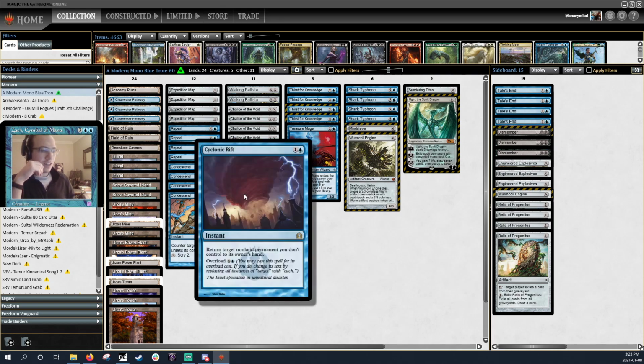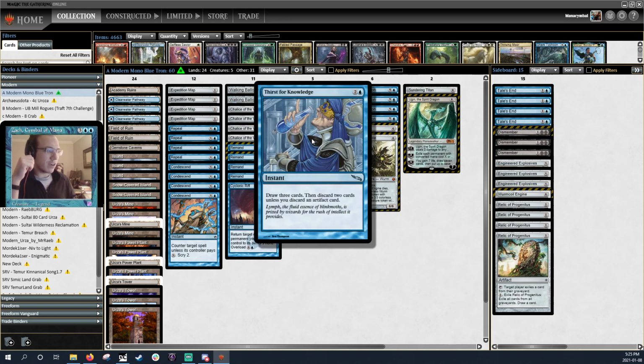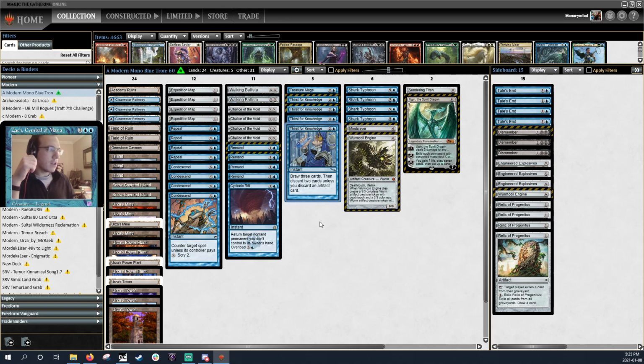We've got Cyclonic Rift to bounce a single permanent, or overloaded it can bounce our opponent's entire board. In terms of artifacts, we've got Chalice of the Void and Walking Ballista. Chalice of the Void, of course, is a non-bo with Expedition Map, but that never stopped E-Tron from doing it. We've got Thirst for Knowledge. It's a 3-mana instant. It says draw 3 cards, then discard 2 cards or an artifact. We've got plenty of artifacts in our deck, so we can usually get a nice little 2-for-1 with that.